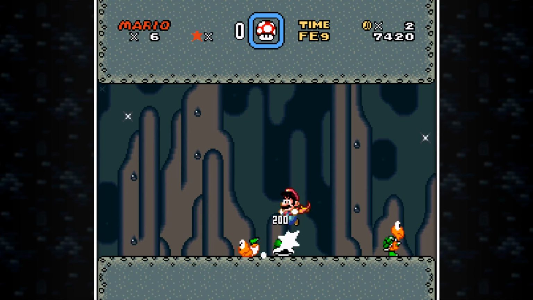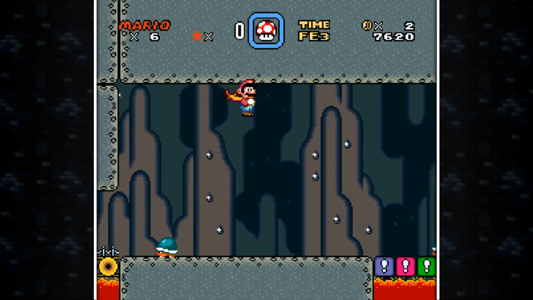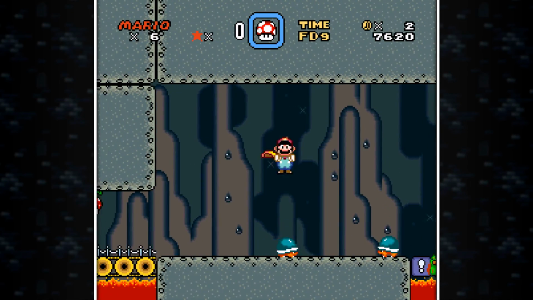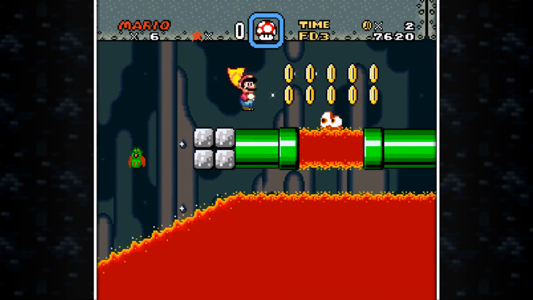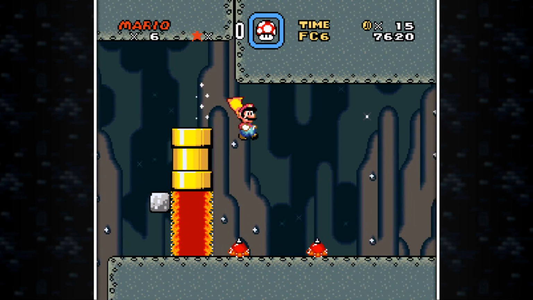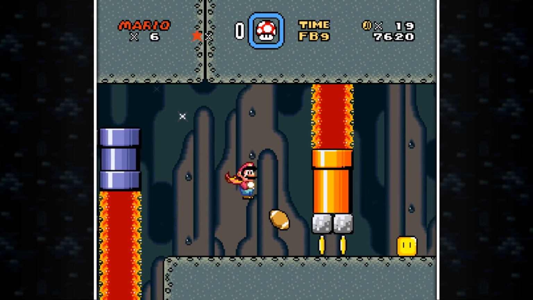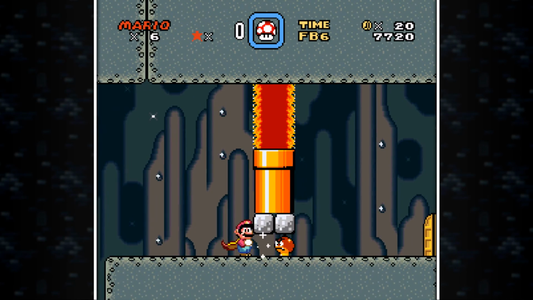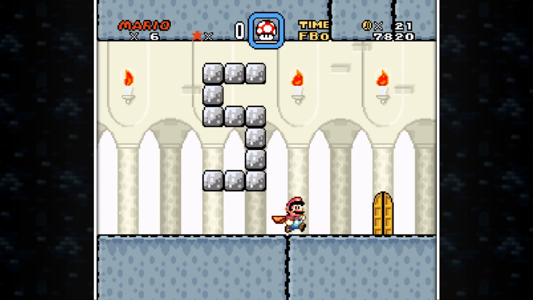Alright, so let's see what is behind door number 4, if not a switch. Nice, there we are. But he gave me a cape, so I don't even need to hit the switch there. Whatever. Ooh, it's a close one. Yeah, that bridge. Oh, five. Here we go.